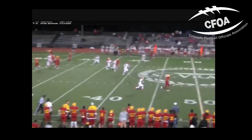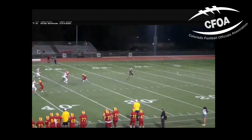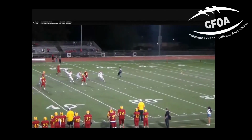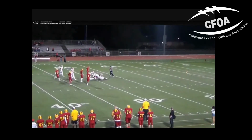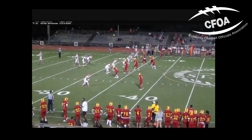As a head linesman, you're just sitting tight. Again, take a peek, see what's happening, listen to the crowd, fire, pile, block, ball, whatever. But you want to make sure that ball crosses the line of scrimmage because you're responsible for that. You're the only one who has that line of scrimmage, so you're watching that. And once you know that ball has cleared that line of scrimmage, then you can go ahead and release.